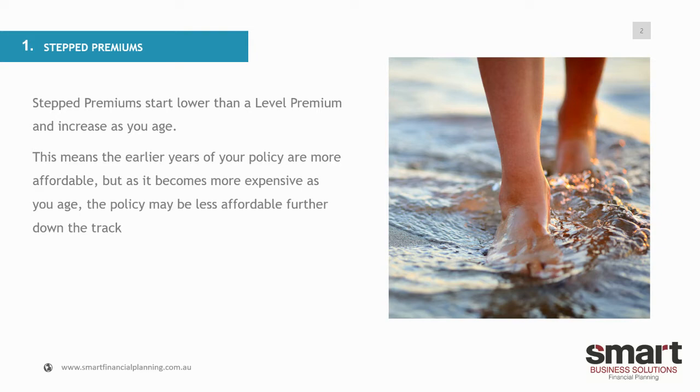However, the challenge is that premiums are recalculated every single year as you get older. And on top of that, potentially the changes with the CPI index as well. As you get older, you are more likely to potentially need that insurance, and it's going to get a lot more expensive. You don't know what next year's insurance is going to be. It's just going to go up by quite a chunk. And sometimes these steps are very big steps.